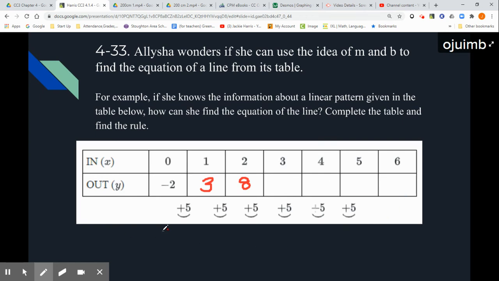In our equation, all we need to know is y equals, what is our growth? Our growth is that increase as x gets bigger by 1, the y value gets bigger by 5. So our growth is 5. And that happens repeatedly, so we're going to multiply it by x, our figure number. And then we look at what is the y value when x is 0. So when x is 0, our y value was -2. That's where we're starting. You can say plus -2, or you can just say subtract 2. Same answer either way.